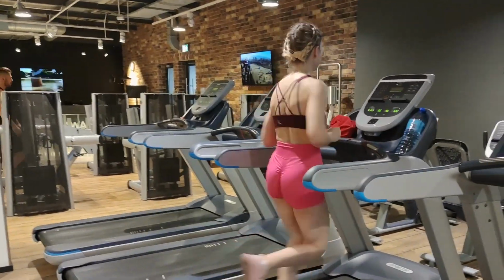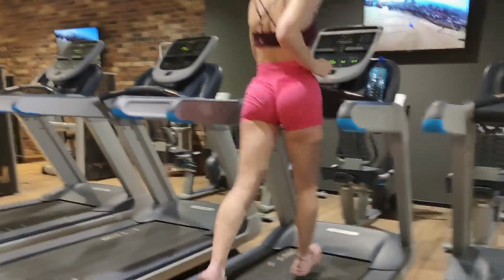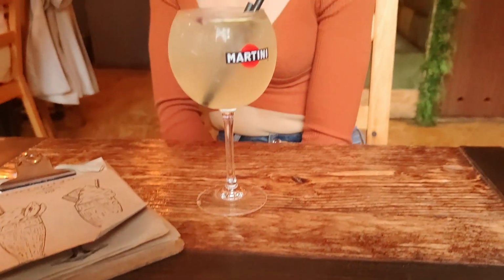And next, I was running. I really enjoy running, but now I'm running in the woods as well. And now I will show you my lunch.